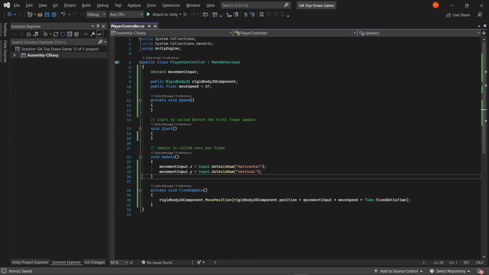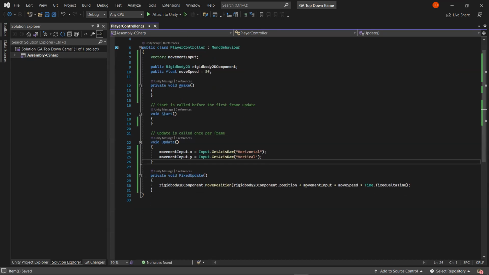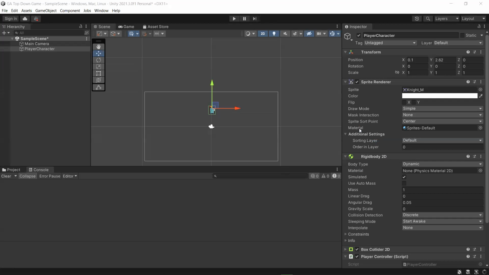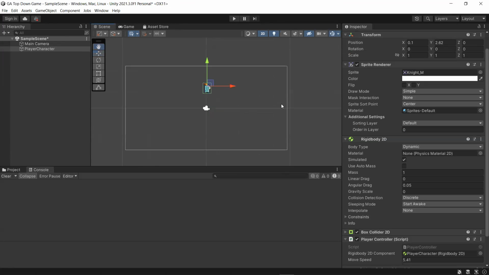Okay, I hope everything makes sense so far. Okay, so let's see. Now we have this character. We can move them up, down, left, and right.